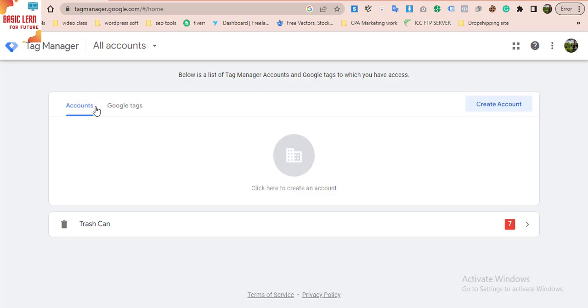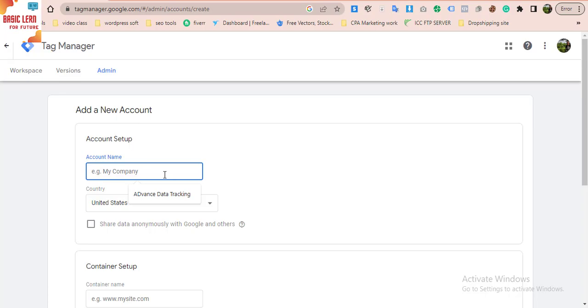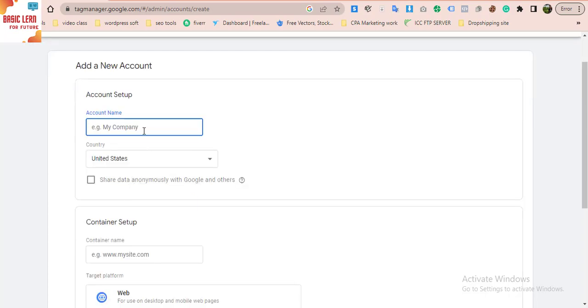Now I explain what this is and what we do here. Here we can do two things. One, we can create an account, and the other, we can create a container.